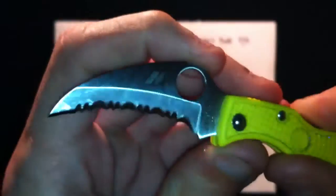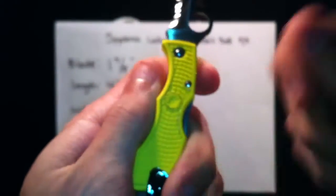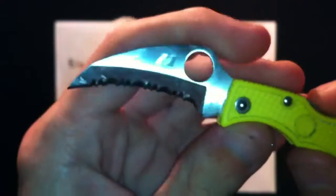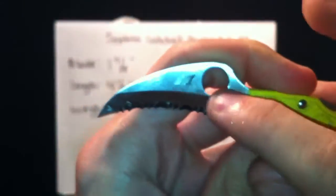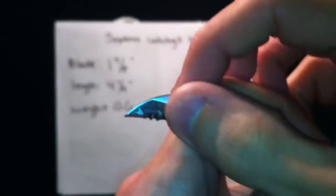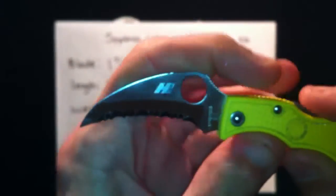It is rust resistant. I've played around with it — lemon juice and salt water and all of that, trying to get it to rust — and so far it's been really good. With this FRN handle you can just put it under some water and scrub it off to clean it and you don't have to worry about the blade. Edge retention is the main thing I want to talk about here. Being fully serrated, from what I hear, the H1 steel edge retention gets better with work hardening. So more or less, the more you use it and the more you sharpen it, the harder the edge gets and the more retention it has.